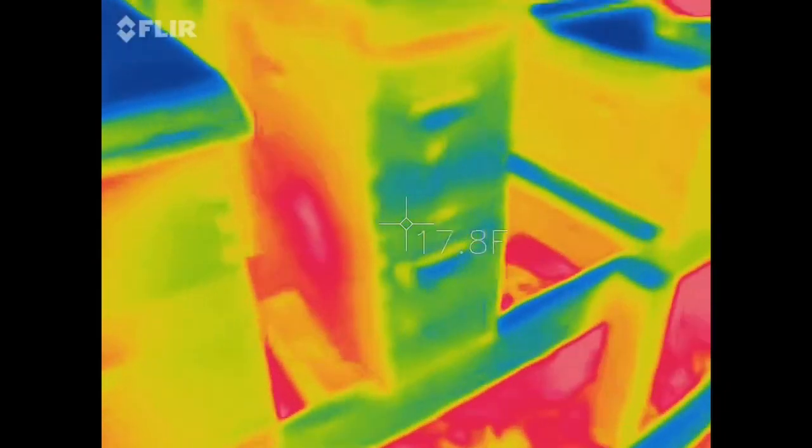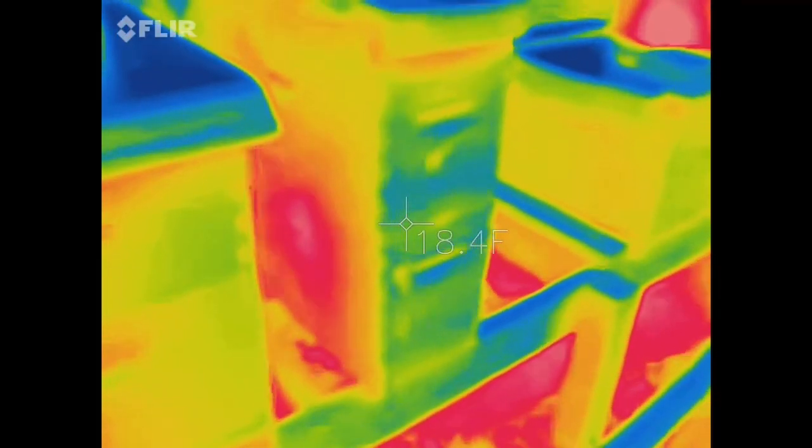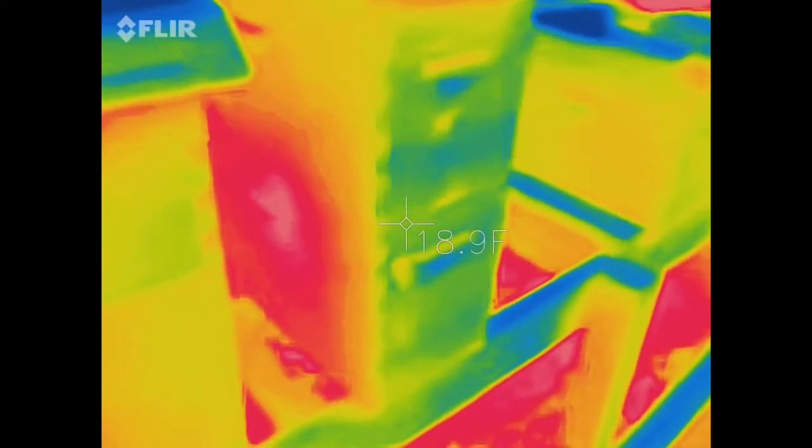The heat being created from these colonies you can see on the side of that box. Now they're still down in the deep — these are two deep nuke boxes — and you can see in this particular one the heat that that colony is putting off and the size of that colony in those two deeps. We really like that setup, and we'll do another video about what that looks like and why we were successful with the double nuke deep setup through the winter.